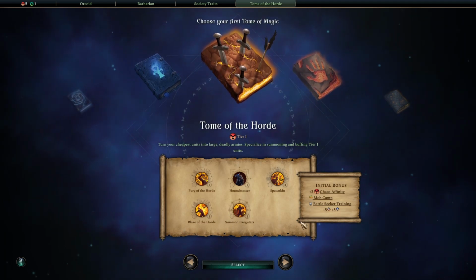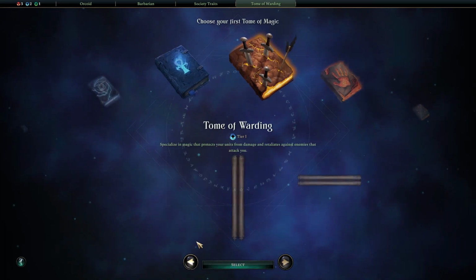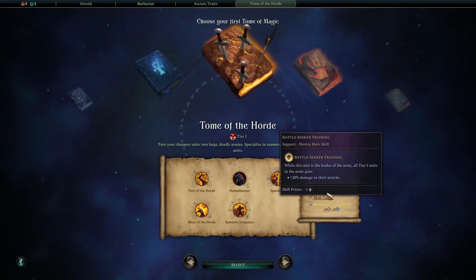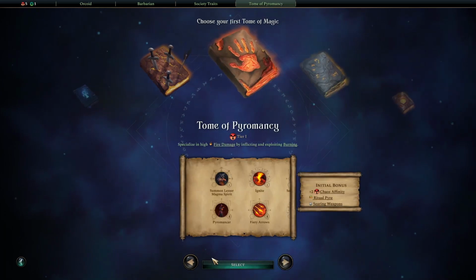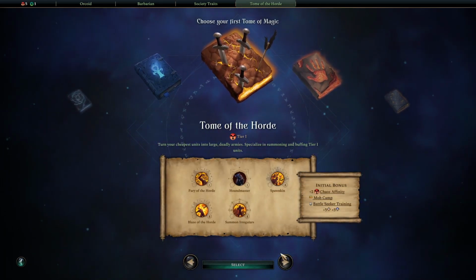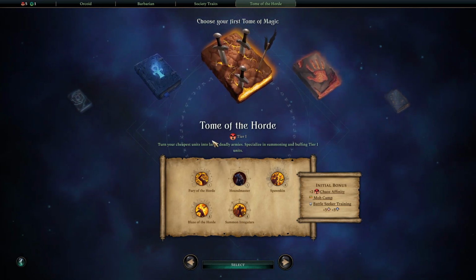Tome of the Horde. Large deadly enemies. So you start with a tome of each of the two. This is like astral affinity, but we are going for the chaos affinity. Clearly, orcs, chaos, murder, yes. And you start between 2, and there's 5 tiers. And we'll get into the victory conditions here in a minute.